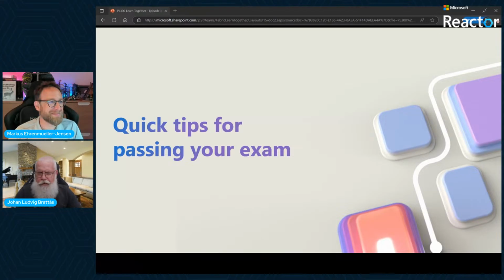But let's get back to the exam. Beyond the technical skills, you need to understand the exam format and practice with real scenarios. So use Microsoft Learn, the practice assessments and the exam sandbox that are available there to get comfortable with the interface. And of course, soft skills like communication and stakeholder engagement are just as important as technical skills in real life, but it isn't as easy to test on an exam. So just have that in mind.